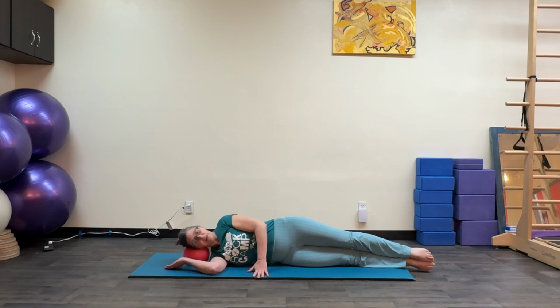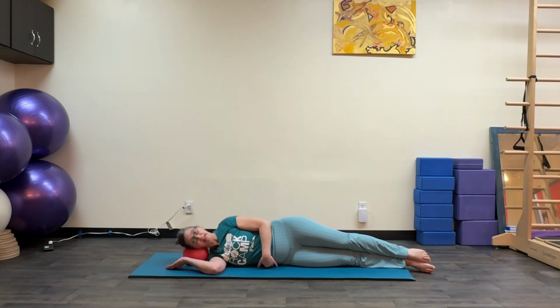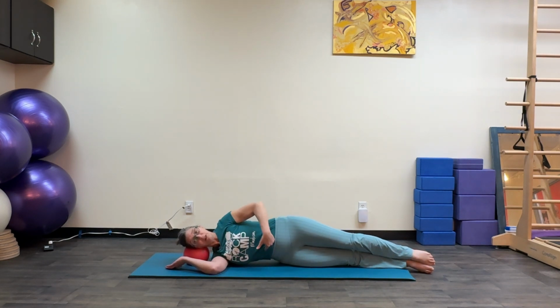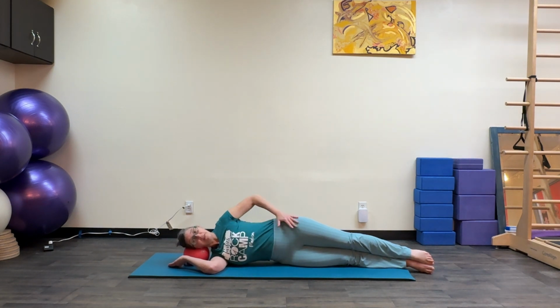Then once your feet or legs and hips are stacked, you're going to point through your toes, and you're going to gather your waist up into your body. So I could let my waist relax down, and then I would have a curve in my low back. So ultimately, what we're trying to create is a straight spine, as if you were standing and then just suddenly tilted onto your side. So some people are going to touch the floor here. That's totally fine. I just have this particular shape to my hips, to my waist.